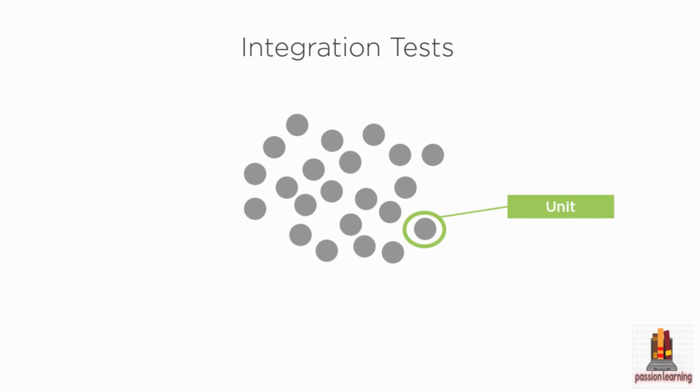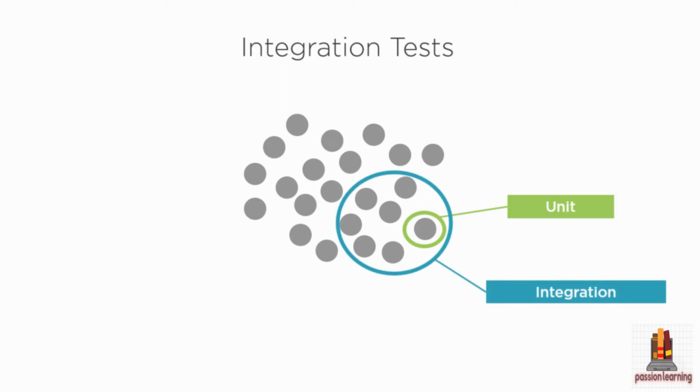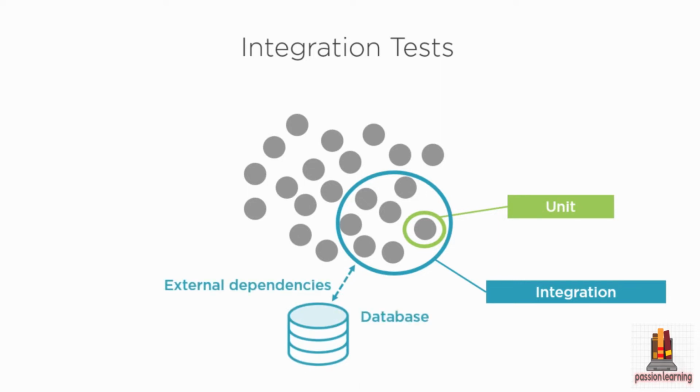Let's take a look next at integration tests. So if we use our diagram here and draw on an integration test, we can see here that we're testing a larger number of classes working together. In an integration test, these classes may not have the same tightly knit behavioral cohesiveness as with our unit tests. Integration tests may also make use of external dependencies. So for example, this could be a database, reading or writing to the file system, or using some kind of network resource or API.